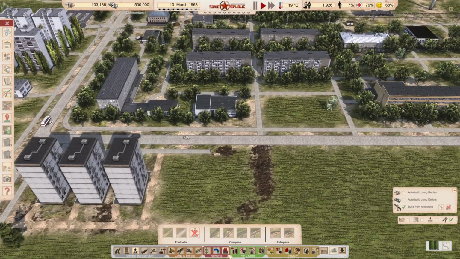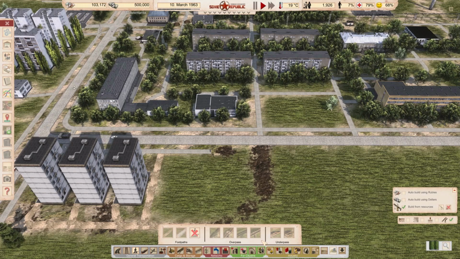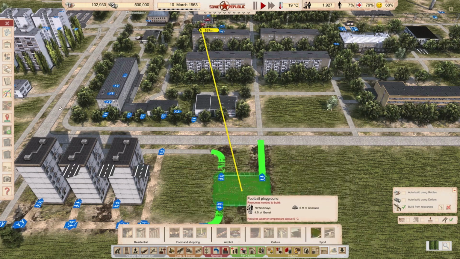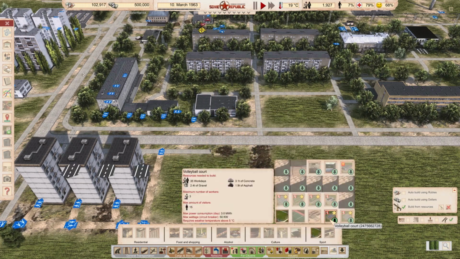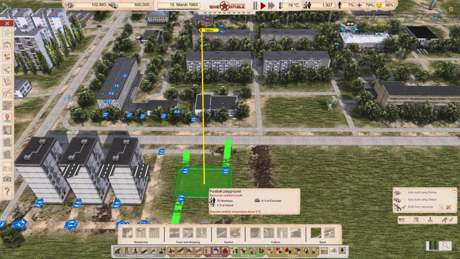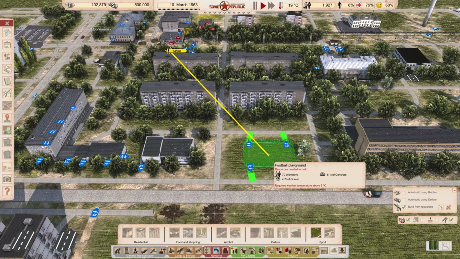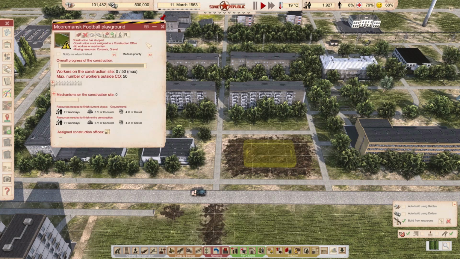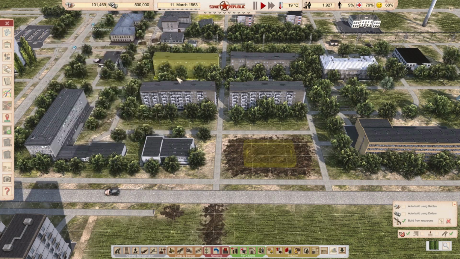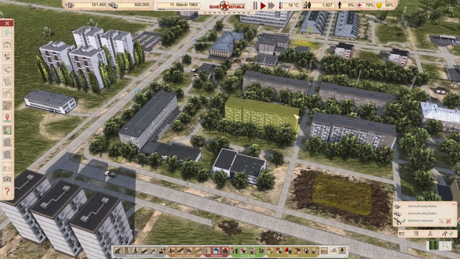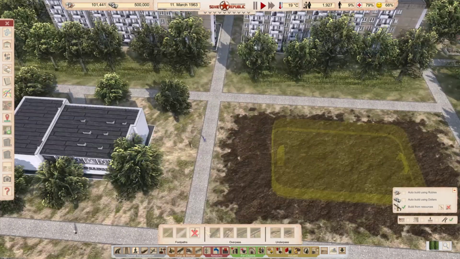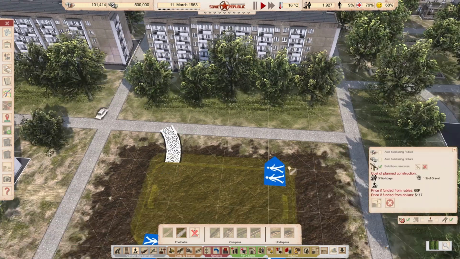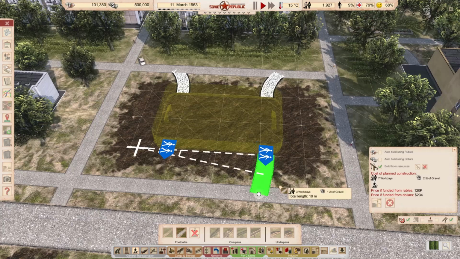Okay, I said I would like to have a football grounds, and I want small, at least small initially. So if we go to people and then football, grass, no, I didn't have these grass pitches. We had, oh, actually we did. Okay, vanilla. Who's a vanilla fan? I said I wanted to do it here. You know what I'm gonna do? I'm gonna do exactly what I said. I'm just gonna lower the amount of workers working here. I'm gonna check how many workers. We have a lot, 105 workers working there. I'm gonna go again, footpaths, F1. Yeah, I'll do the middle just because I think it should be in this direction.